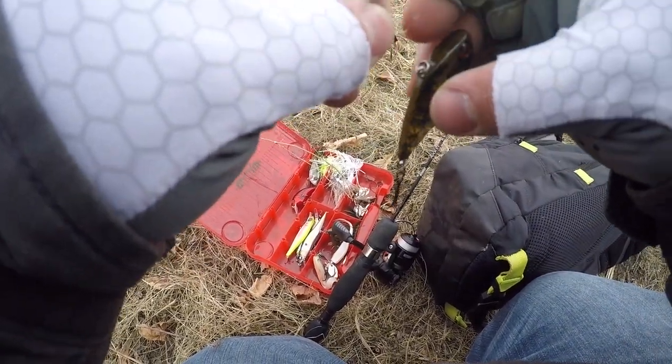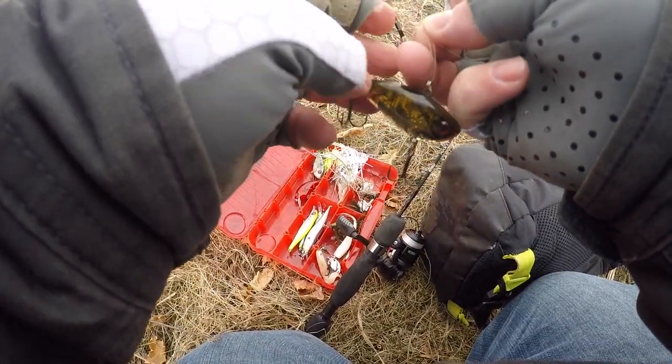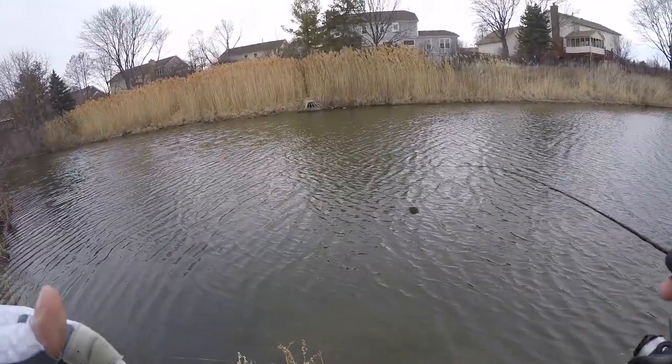I think this is a red eye shad. And we're gonna give that a shot. I'm gonna fish here for probably 15 or 20 minutes. Okay, here we go.